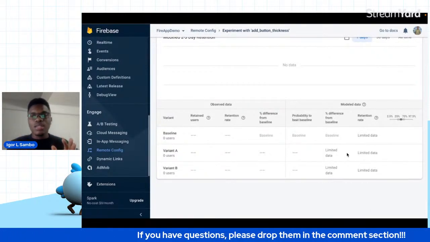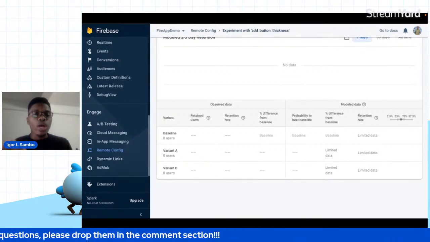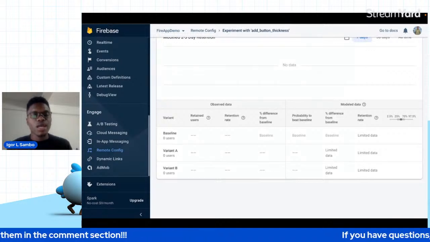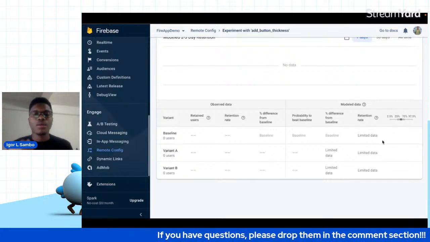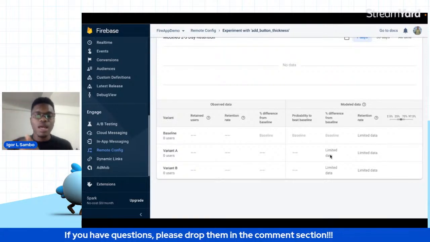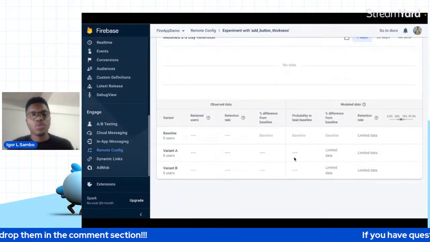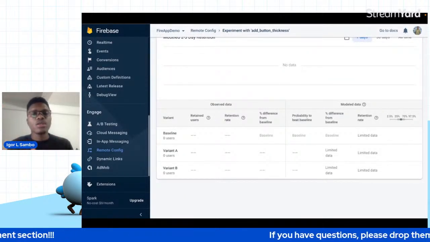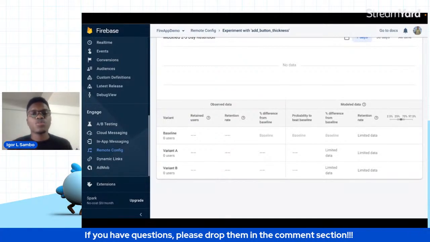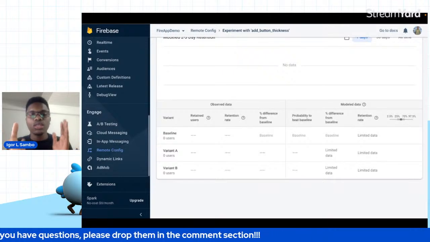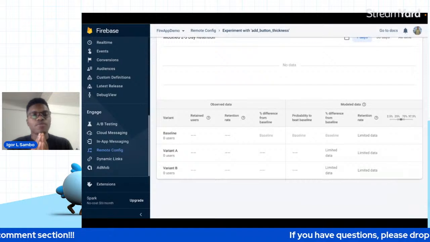So after the 90 days, we can see this information, study it, and see which variation has a better retention rate, or if the baseline is performing better than the two variations that we had. From that point on, we can simply say, okay, roll out this experiment to all users using the variation that we want. So basically, this is what I had for today.